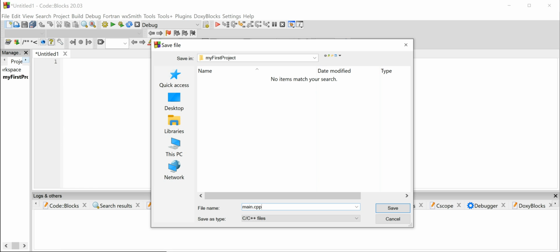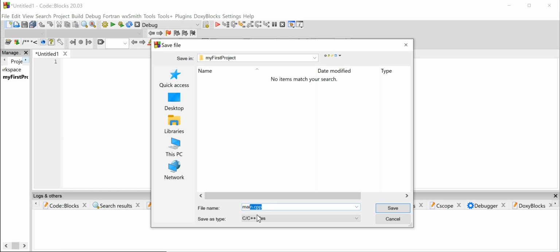main.cpp. The reason being is that every program written in C++ needs something called a main function in order to run. As it turns out, you may have several files as our programs get more complex in your project, and you may want to find your main function very quickly. And I do that by naming the file that it resides in main.cpp. You can technically name this anything, but that's just a personal preference of mine because I can find the main function easier that way, and I know that every C++ program that I ever write needs one of those.